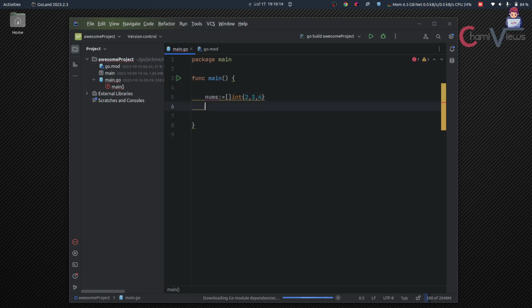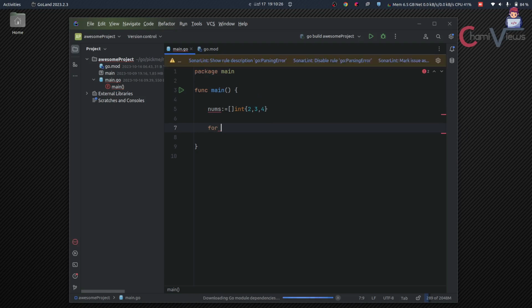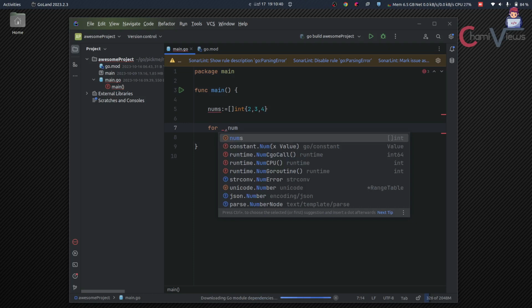If we want to print each element of this slice, we can simply use the range keyword. If we do not want the index, we can ignore it by using the underscore, and then we get the number for each element.